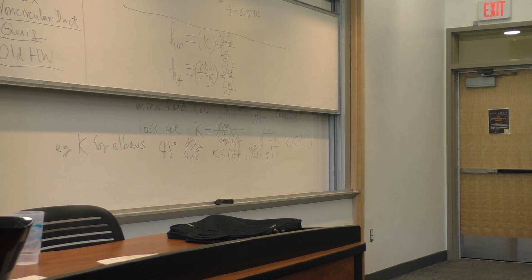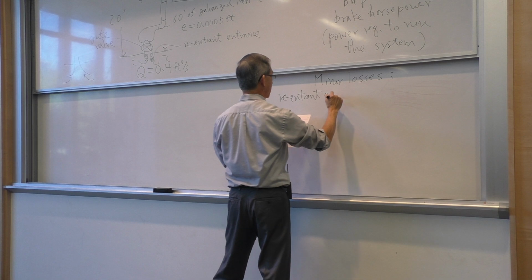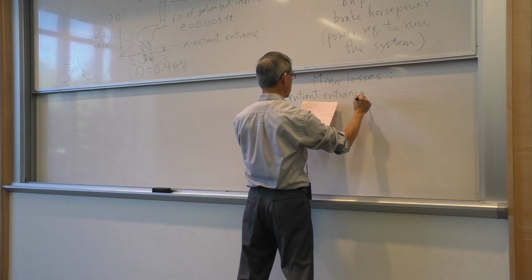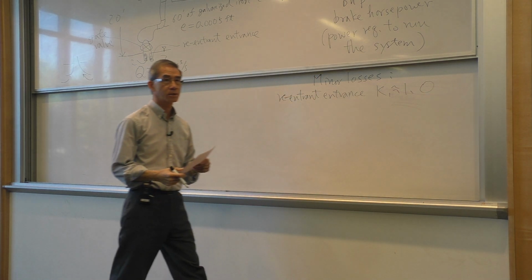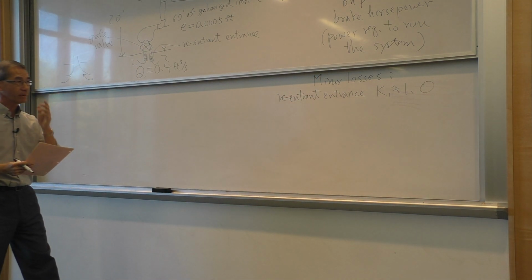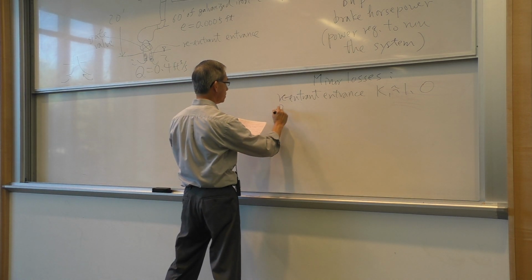Given here, that's showing the full system, you will have to also either look up or provide a problem statement to account for each of those minor losses. So in this problem, all those are given to you. In your homework, you will have to use charts or figures or tables to estimate what those K values are. So for the sharp entrant, the K is relatively high, at 1.0.